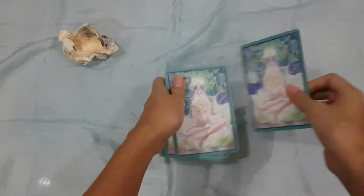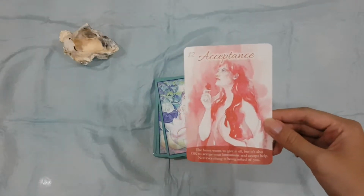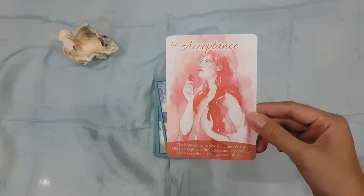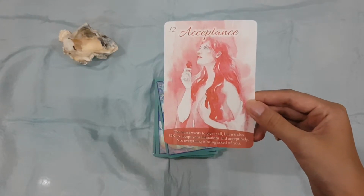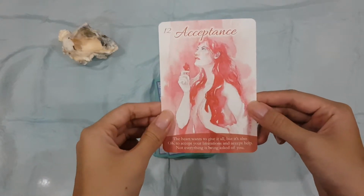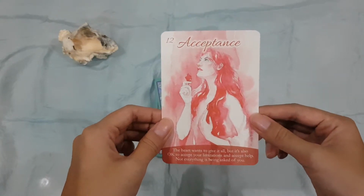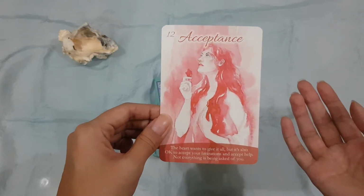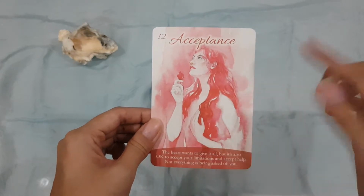So let me see. Okay, so this card, how I use it in short, is that I mostly use this card for the self-love work and personal growth work that I do with myself. It really varies how I use it because I am a professional tarot and oracle reader. So one of the ways I use it is as it is, as self-love and personal growth healing work. When I draw this card, it may be about acceptance issues that I have to work on, something that I have to accept for today, perhaps as a guidance.